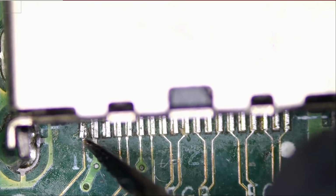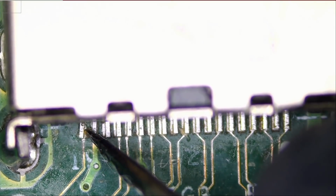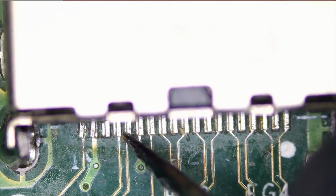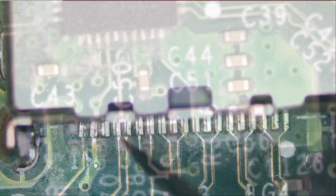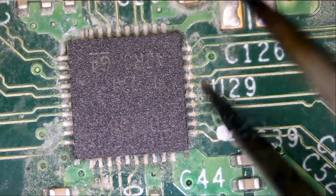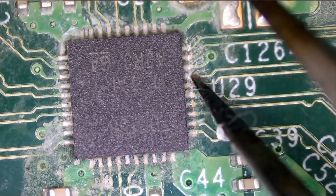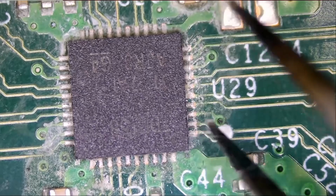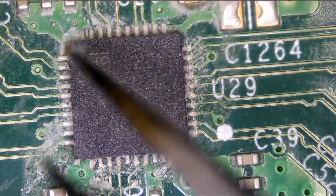Look at this, the pin is moving. We do not know how solid those pins are. I do not want to put any pressure. And look at this. I do not know what this substance is. Is it some type of bad flux? Cheap Chinese flux? I do not know what this is.